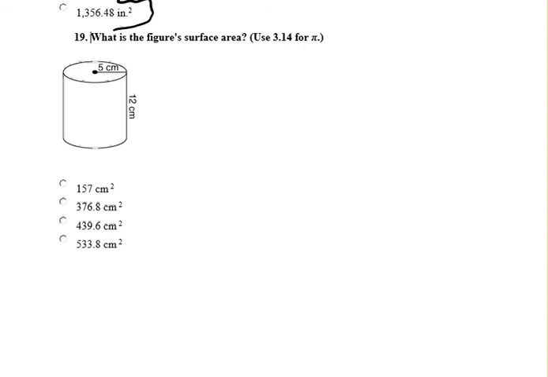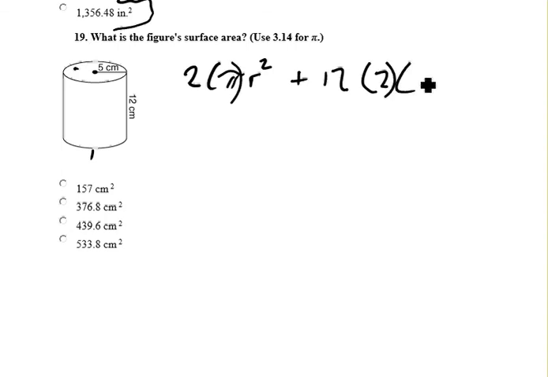Well, first, what's the figure? It's a cylinder. And this cylinder has a top, a bottom, and this side. The top and bottom are the same, so 2 times pi r squared. Okay, and it's got a side, and if I just cut this right along here, it would be a rectangle. And it's 12 by the circumference. So 12 times, circumference is 2 times r times pi.